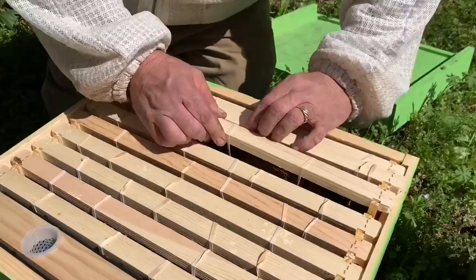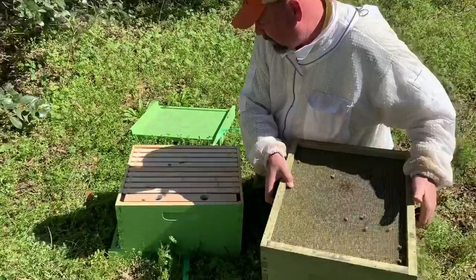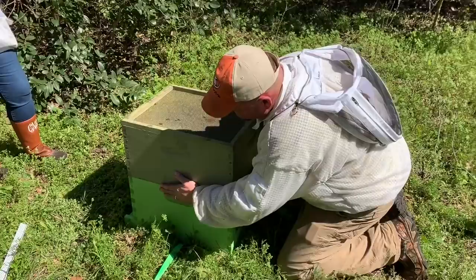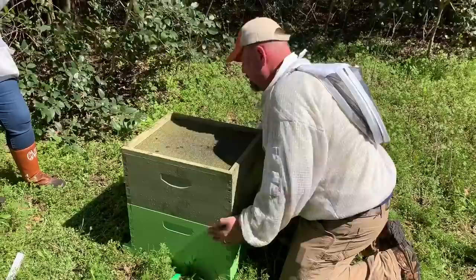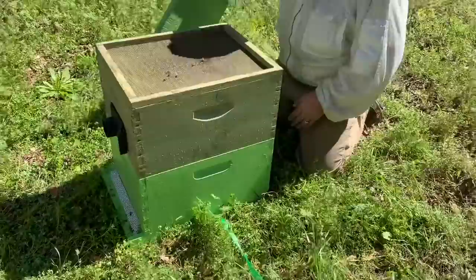There we go. Okay. Alright, tell me what you're doing here. Alright, so we've got the vac box off now. We've got all their combs and the feeder in this bottom box. We're gonna stack the boxes. Typically, I'd wait and do this when I got home. But since we have another colony to remove, we're gonna go ahead and get these bees back on the brood. Now, the entrance to the brood chamber, the landing board, is closed off with bead board for drywall, so it still allows some ventilation, but will not allow the bees to get out.